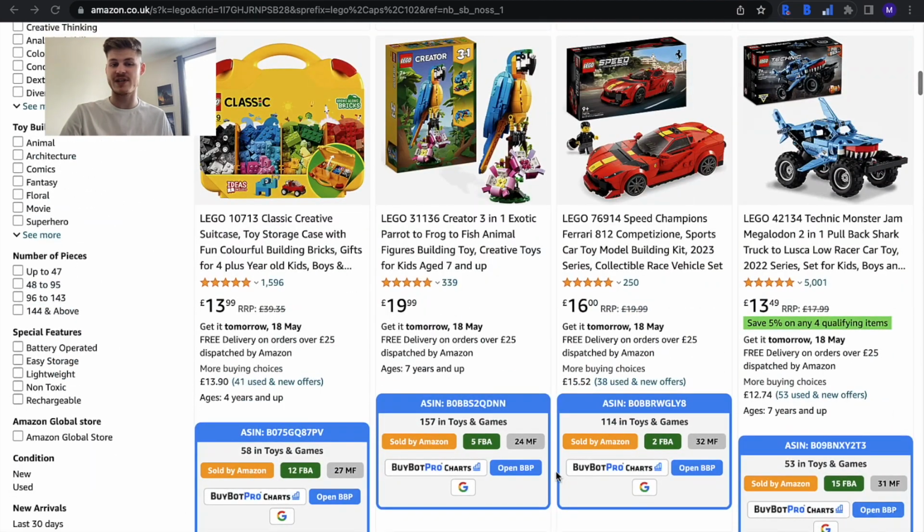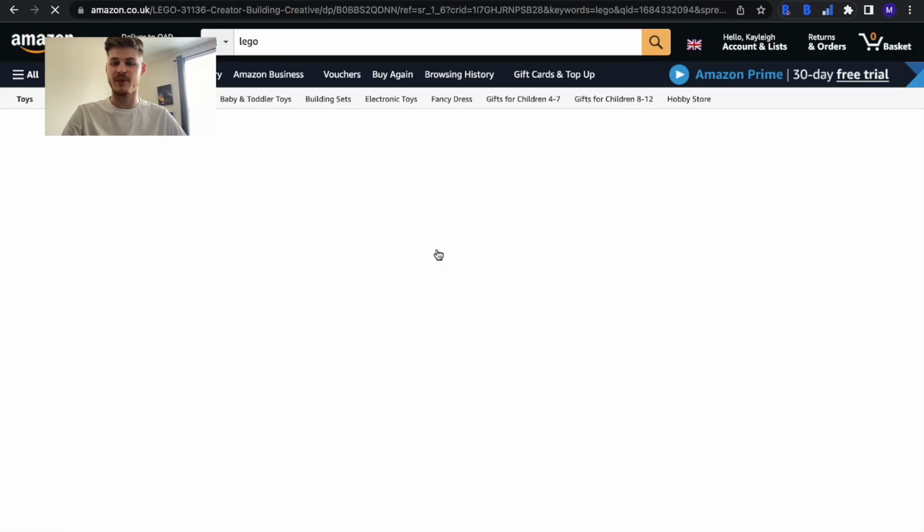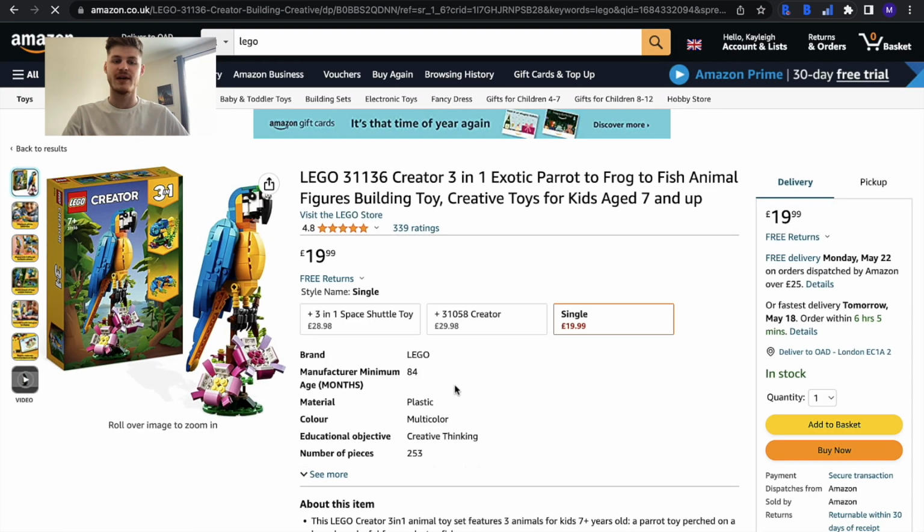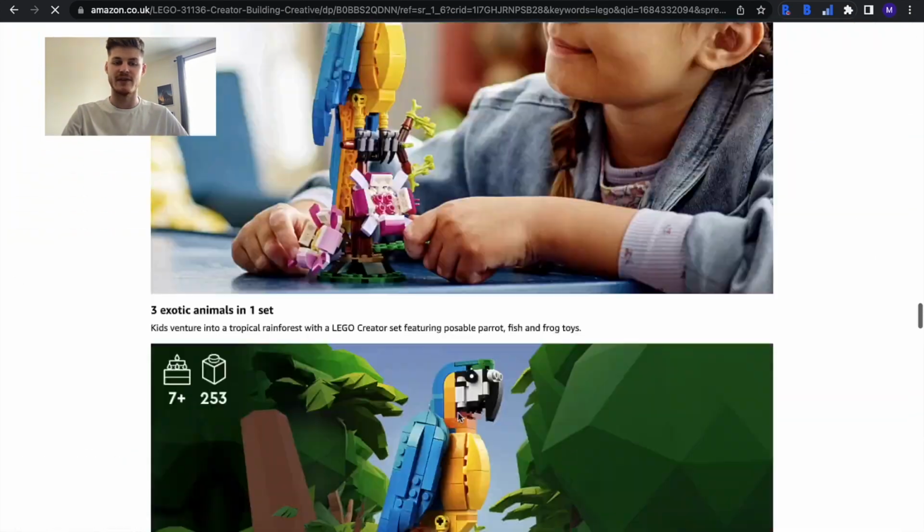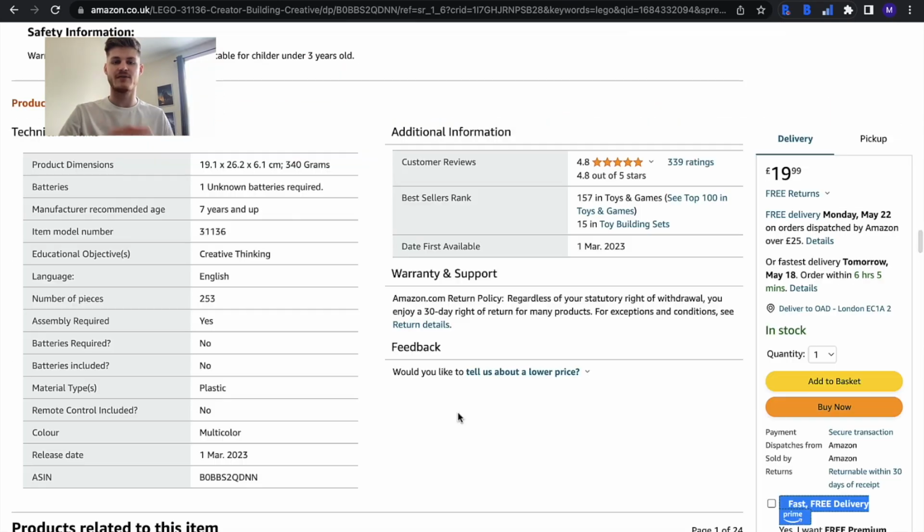You can judge it a little bit by the ratings that you get here, so you can see the number of ratings and the overall amount of stars that that item usually gets. So you can go ahead and look at that in a lot more detail there. Otherwise you'd have to go into the item itself and scroll down to find the BSR per item. And of course this is going to take a bit more time when it comes to finding an item that you can use for your reverse sourcing process.